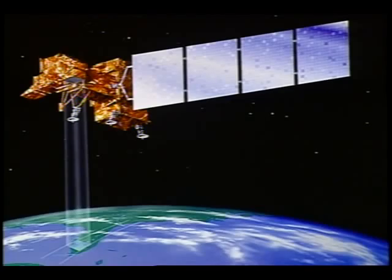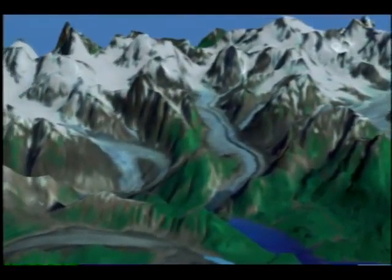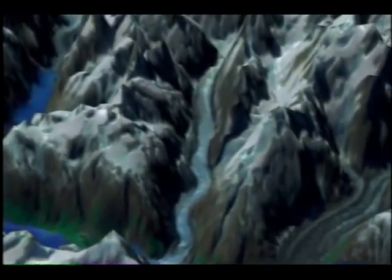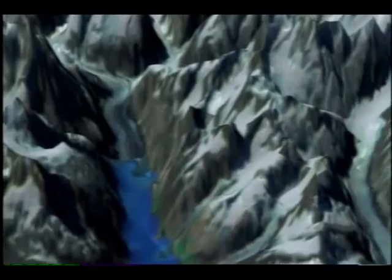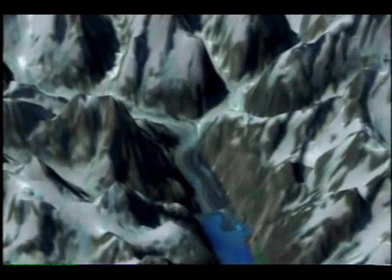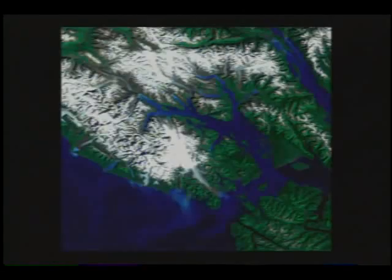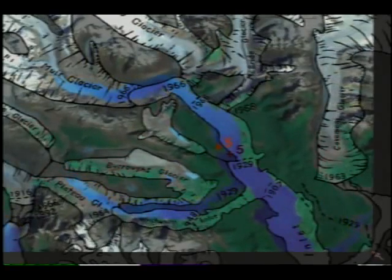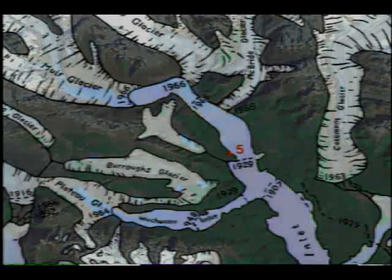Beginning with the launch of the first Landsat satellite in 1972, we have, with a spatial resolution of up to 30 meters, been able to acquire detailed satellite images of the glaciers of Glacier Bay and measure changes in those glaciers. Two satellite sensors, the multi-spectral scanner and the more advanced thematic mapper, allow us to measure glaciers without having to visit the area. Maps drawn by earlier explorers of Glacier Bay can be registered to or overlaid on satellite images using computer techniques. Common, stable points between the map and the images are located and digitally overlaid using image processing techniques. One image is stretched in relationship to the other. Once the images are registered, we can measure changes in glacier terminus positions from the time of the earliest maps to the present.